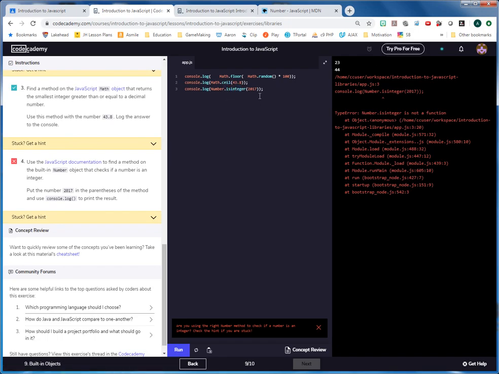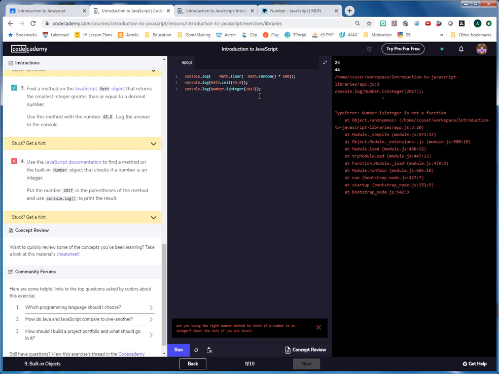Computers are fast, but computers are stupid. Actually, that's not true. Remember, it's people that wrote these programming languages. So computers are only as smart as the people writing the code. And someone decided that a computer would not be able to recognize is integer with a lowercase I.